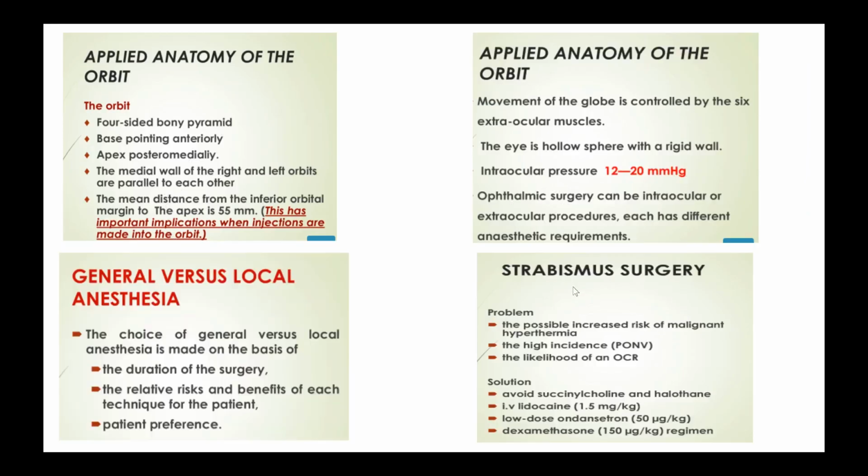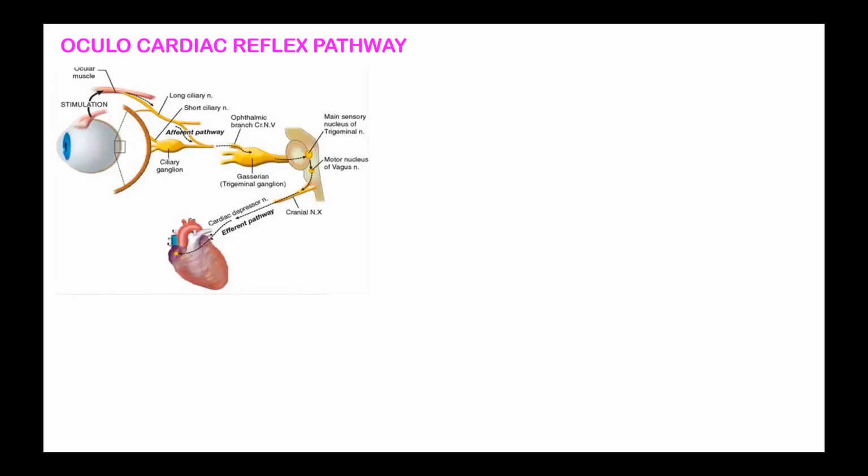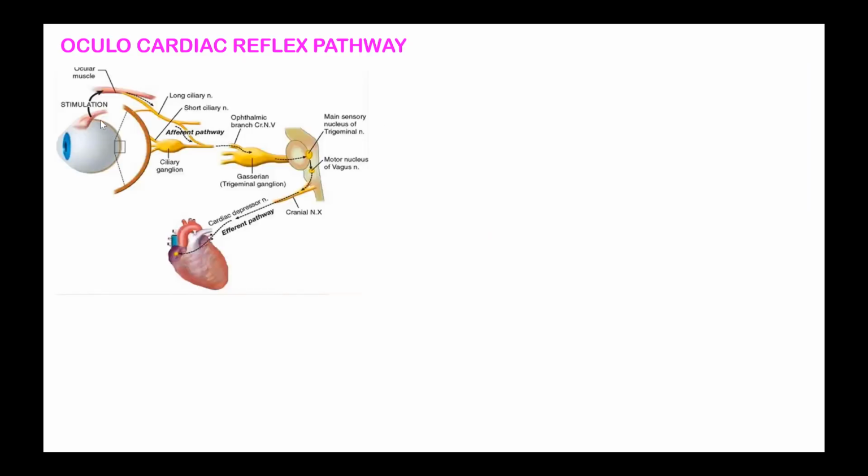In strabismus surgery, they resect the overacting muscle and reposition that muscle to correct the deviation. Okay? So the oculocardiac reflex pathway is a common question, which is a complication. What happens in oculocardiac reflex? On sudden traction produced due to orbital stimulation, it is a trigeminovagal reflex. It causes sudden vagal activity and bradycardia. So that is the effect, bradycardia occurring because of the pulling on the orbital muscles.